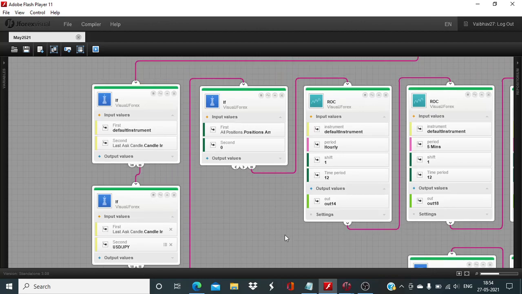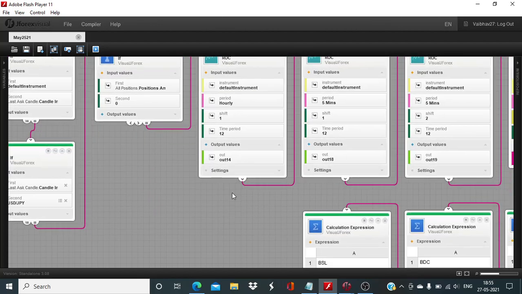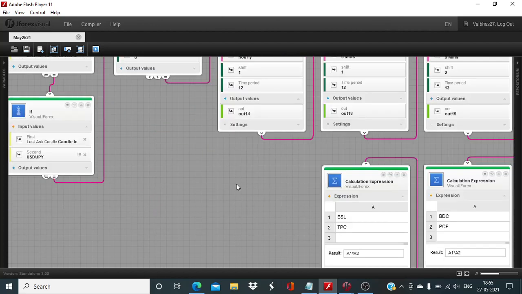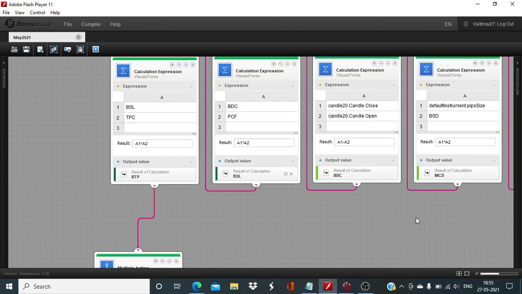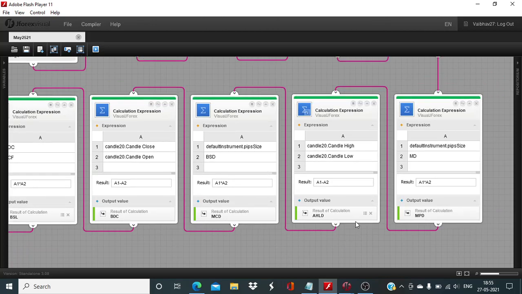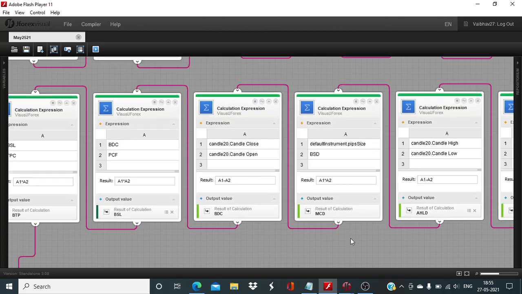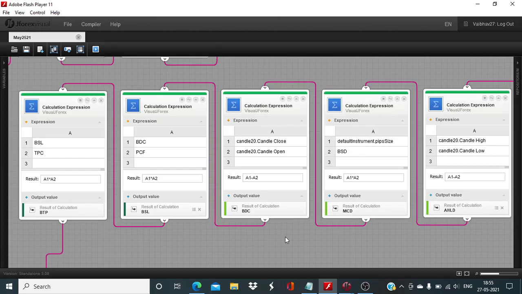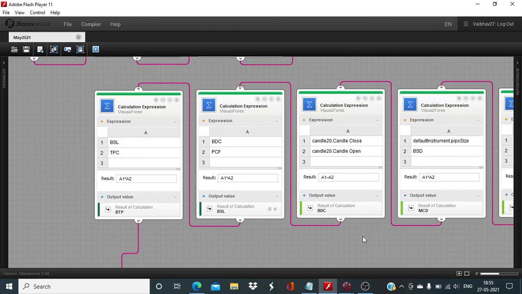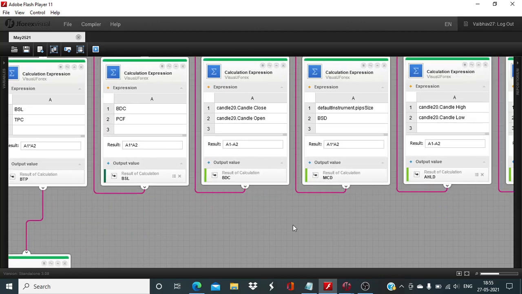So now we are going to set these conditions using these indicator blocks. We are also considering the price action, and for that we want the last hour candle's high and low difference to be more than 10 pips, and its closing value should be lower compared to its opening value by more than 5 pips, so that we have the confirmation in place that the momentum is turning bearish, and this might be the appropriate time to get involved for the execution of the sell trade. So that's the logic.